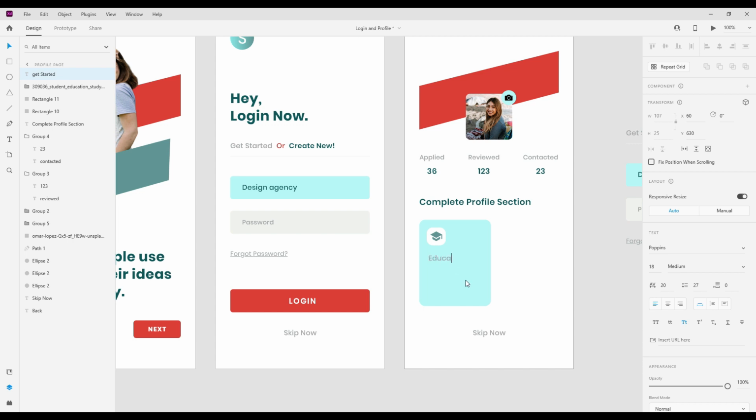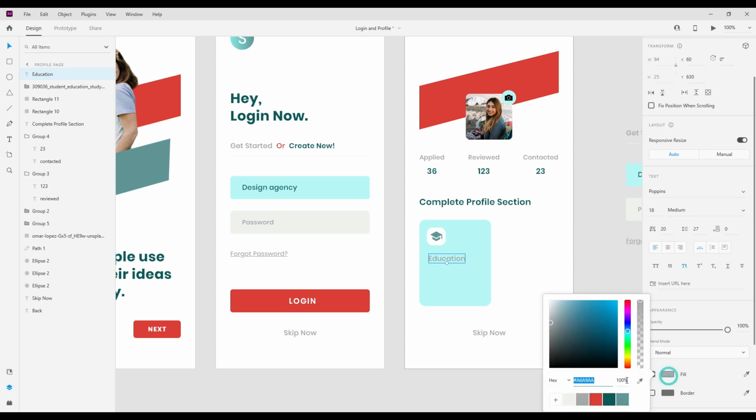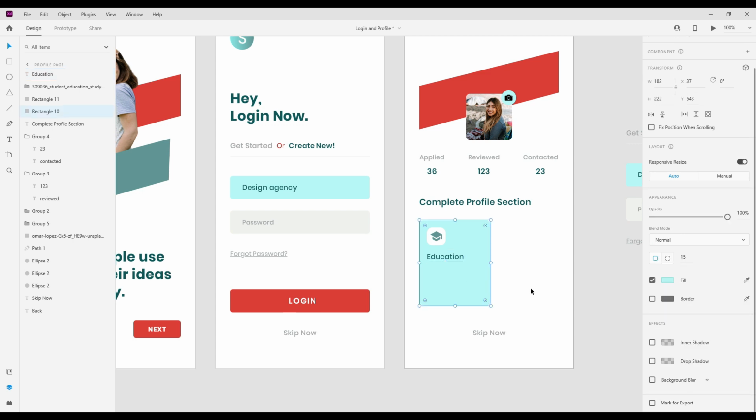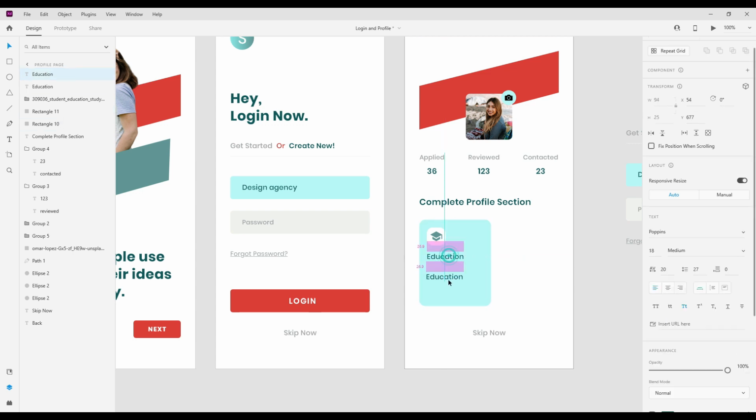So we need to put some content in here. As a profile content, we give a name, education, as a title, and how many steps left for this profile. Maybe 4 steps left.